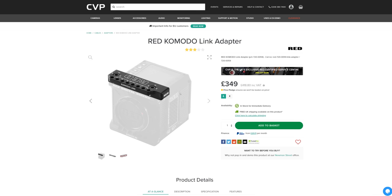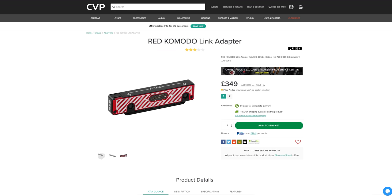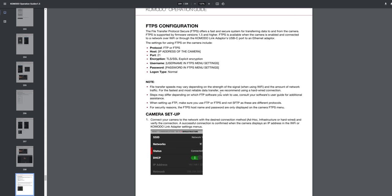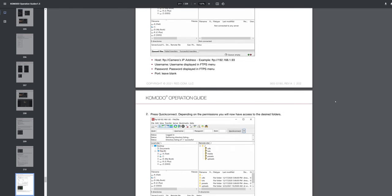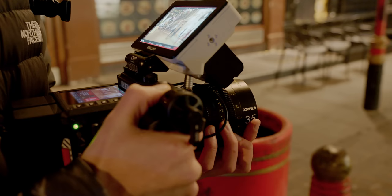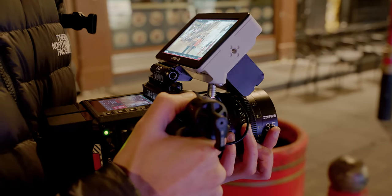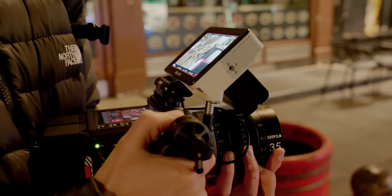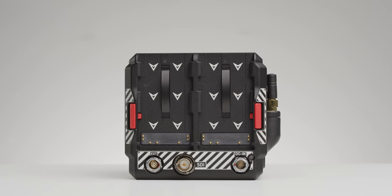However, at £349 excluding VAT, this is an expensive accessory, but for some, having the ability to connect to the Komodo over Ethernet could be very handy. And with the iPhone 12 sporting a very bright display, who knows, someone may want to use that as their primary on-camera monitor, though of course, a dedicated onboard monitor will perform better than a smartphone. It's still great to have the option, I just really wish it was built into the body.